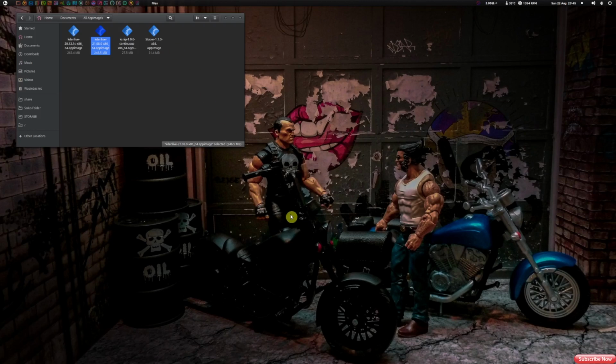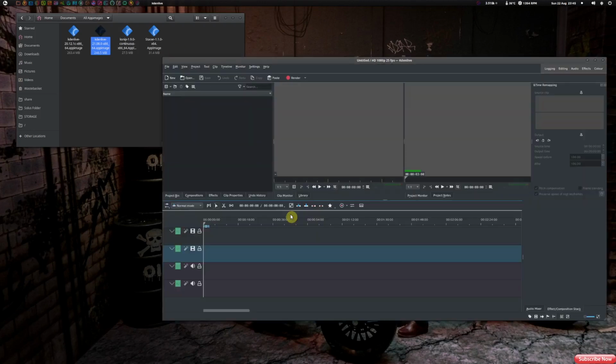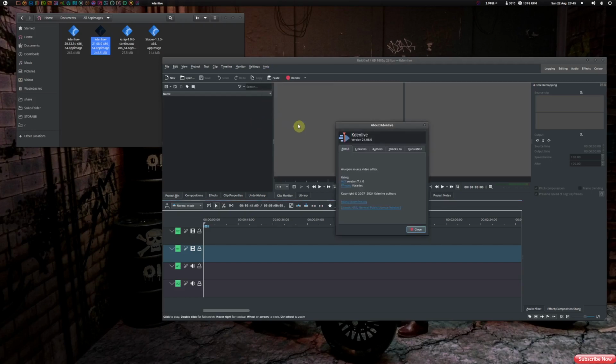If I click it, it will show a newer version. If I go to About KD Live, you'll see that I now have the version 21.08.0, which is this one here. So this one is gone now.